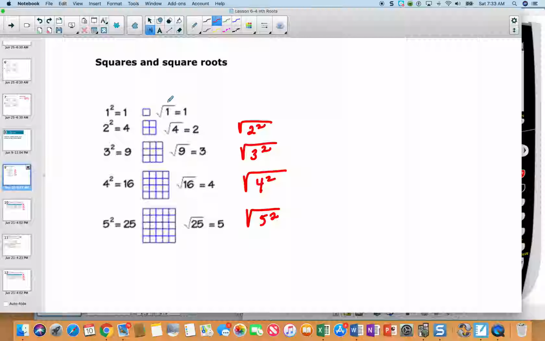this as. This is really a composite function. It's really f of g of x. And the function inside is a squaring function, and the function outside is a square root function. They are inverse functions. That's why we get the number 2. That's why we get the number 3, 4, and 5.